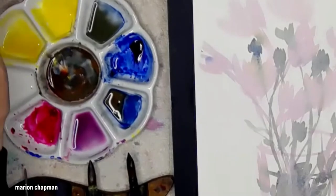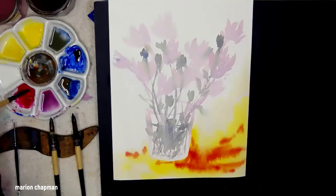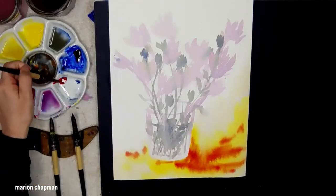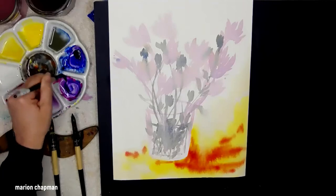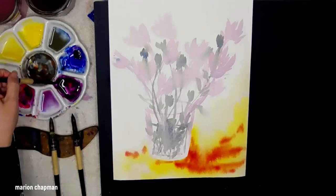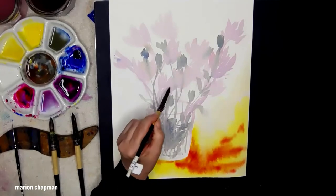I want to re-emphasize this purple. So I'm going to drop my brush into this pink. And, oh, I think I'll make up colour in this little segment here. Just clean it out. Put some of the pink in there and pick up some of that blue. Making my own purple. Yeah, that's lovely. Backing with some pink. Good. I want a pinky purple. Okay, that's better. Now, going to give some of the flowers some detail.